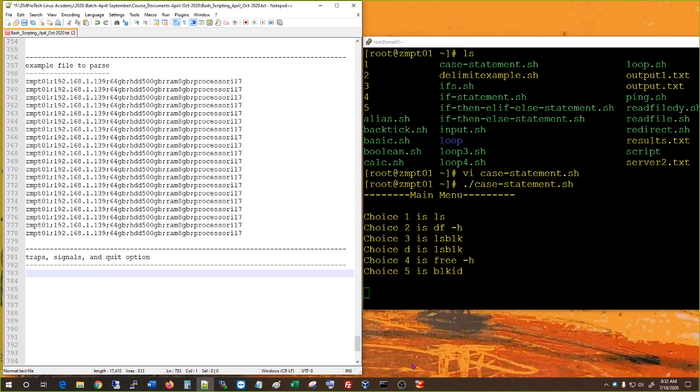So I'm going to write down signal name, and then signal value, and an effect.